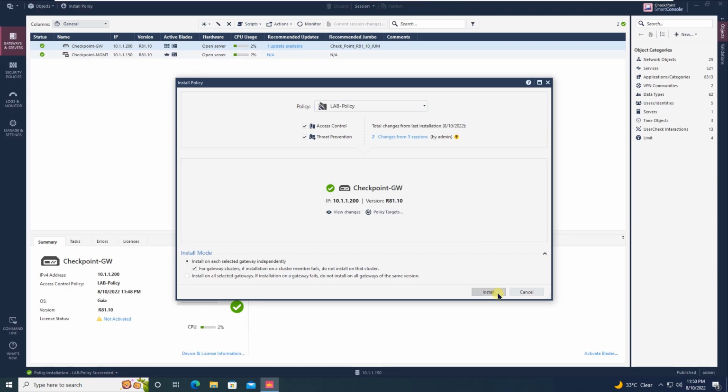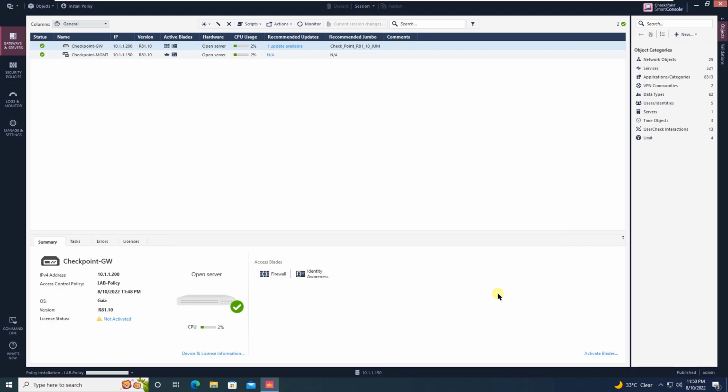Lab policy and install. So guys, our installation is completed successfully, and now we will move on to creating a rule using the access role.